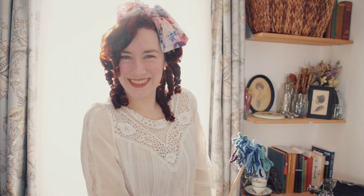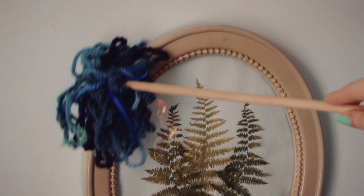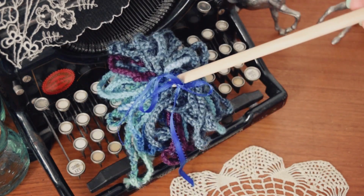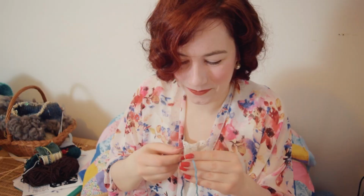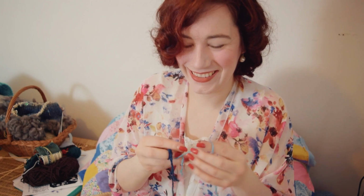It is really good for doing pictures. That's kind of what it's designed for, like the top of picture frames and stuff, and hard to reach corners or little nooks and crevices. It was a great way to use up yarn scraps. It's easily washable. You just untie it from the handle and wash the little floofy bit. Fabulous. I really like that duster. If you're looking for something to do with old yarn scraps, highly recommend.